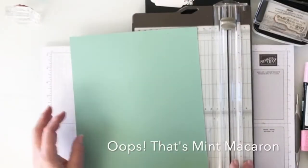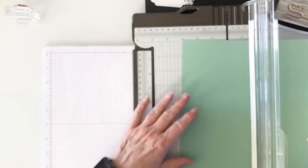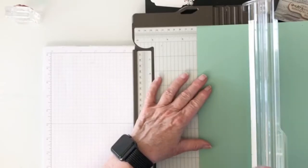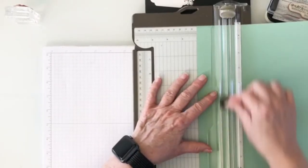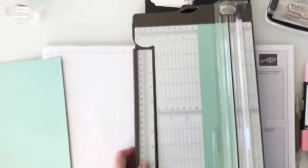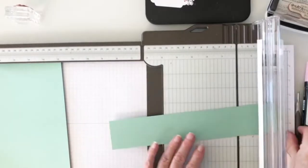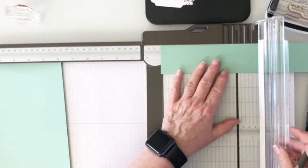I'm going to start with Pool Party. That's what I'm going to use for my box base this time. And I'm going to cut this at just a hair less than 2 inches because I am going to use a punch, and the punch is designed for 2 inch. And then I'm going to open this up, and I'm going to score. I'm not going to cut. I'm going to score at 5 inches.